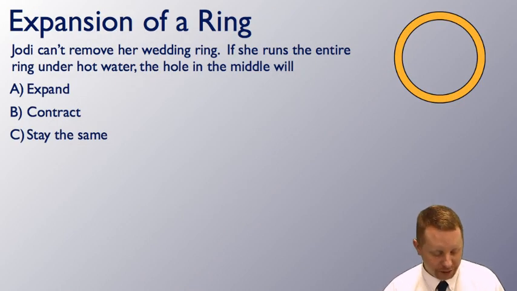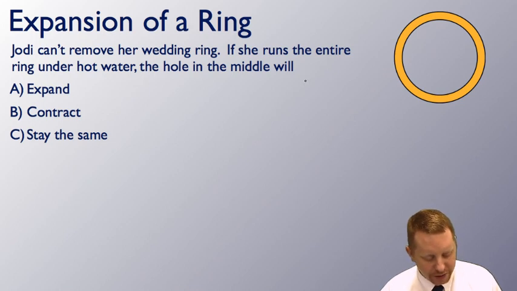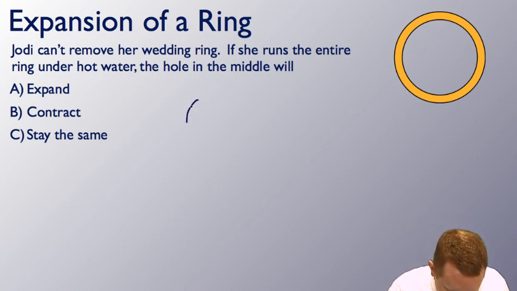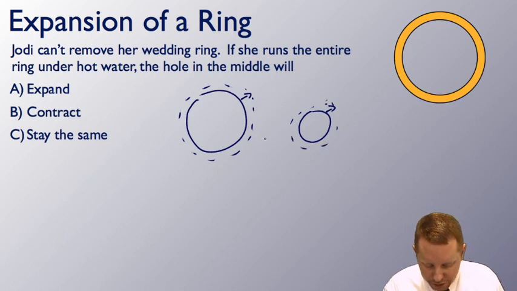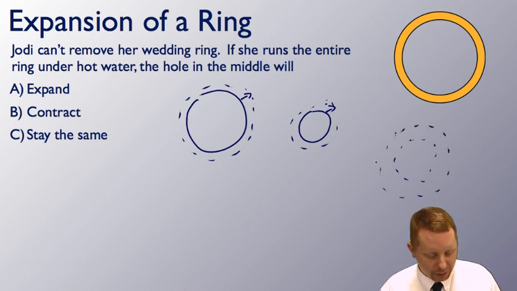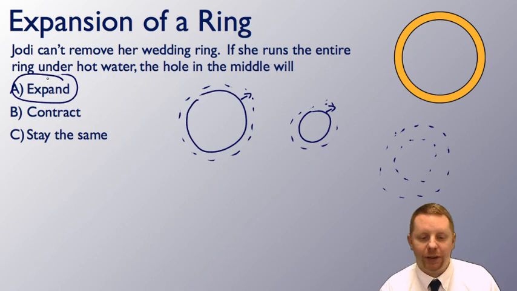Let's take a look at one last problem. Jody can't remove her wedding ring. If she runs the entire ring under hot water, what will happen to the hole in the middle? The trick with these questions is realizing that in linear expansion, every linear dimension of the object changes by the same fraction when it's heated or cooled. So effectively, we can treat this as a big circle, the outer circle, and a little circle. Let's expand them both. If we treat it as the big circle, it's going to expand, but the inner circle is also going to expand. Then we put those two expanded circles back together to figure out the new dimensions of the entire ring. The hole in the middle expands as well as the outer part, so it's going to expand. Hopefully, she can then get the ring off.